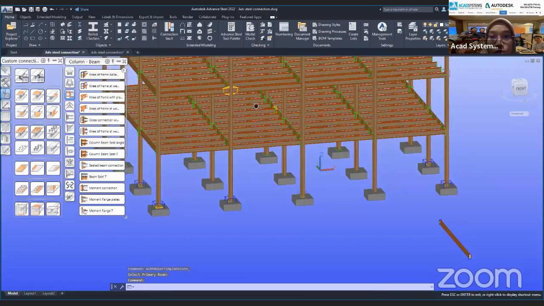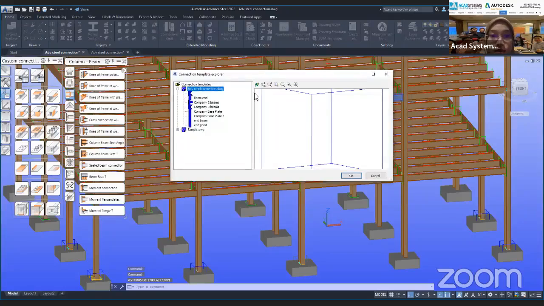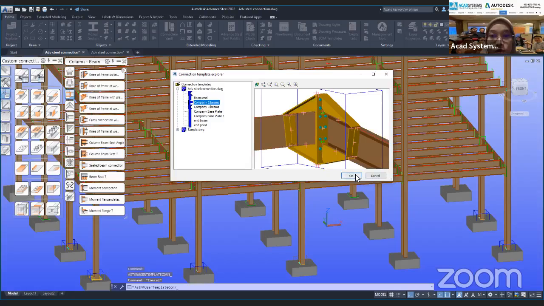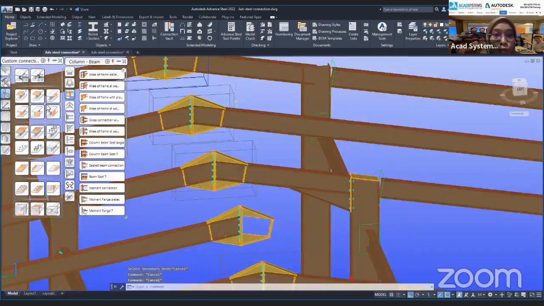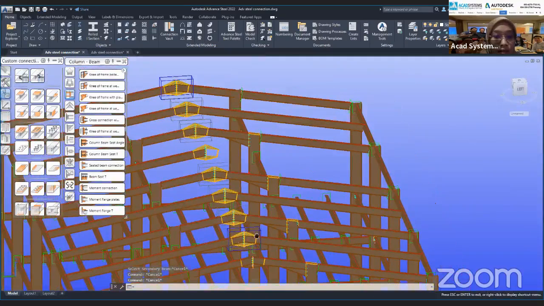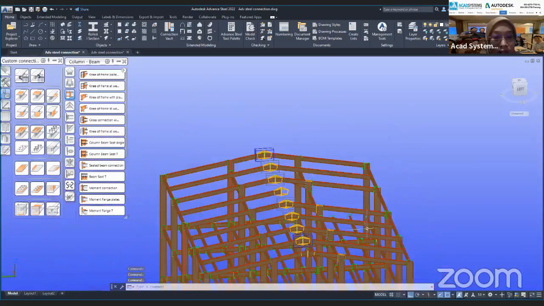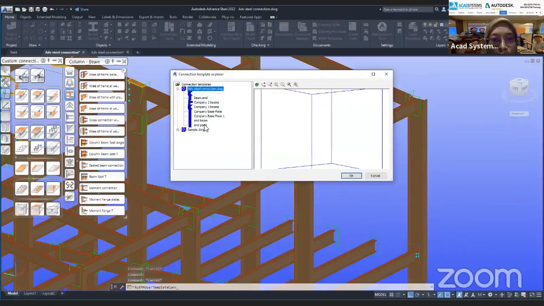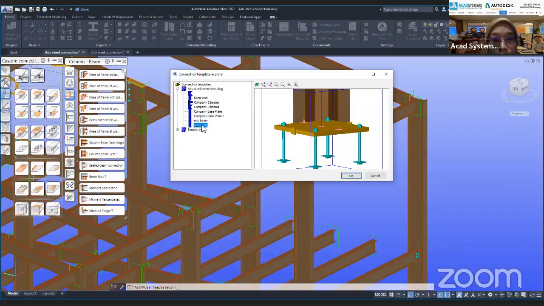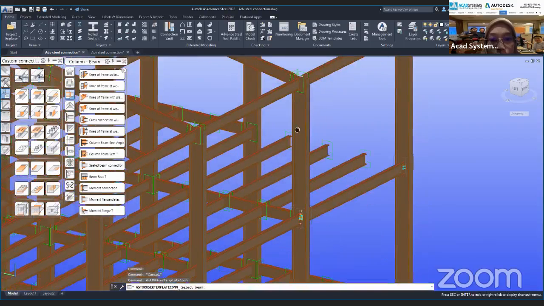Okay, I'm going to click on this one first, enter. Okay, two beams. Okay, I'm going to go to here. For instance, I wanted to create the two beams here. Click on insert connection template. And then let's choose the company base plate, not this one, end beam, maybe like end beam here. Click on OK. And then I'm going to select this beam.